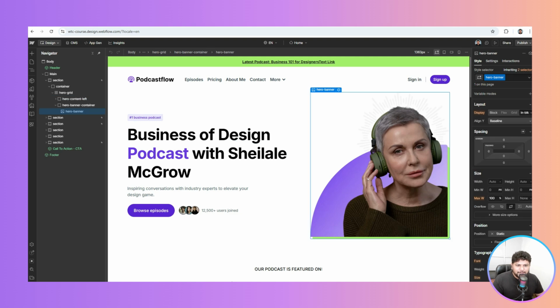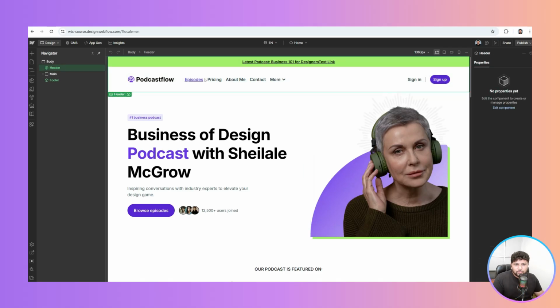So let's say in order to change, we'll start with the links or the text first, it depends on you. I prefer to start from top to bottom. So first comes my header. This is a component. This green thing you see is a component in Webflow, which means you can reuse it again and again, so that you don't need to create the same thing again and again. The same style you create once, the layout you create once, you can make it a component and then reuse it. If you want to learn more about it, I have a video on my channel, go and watch that.